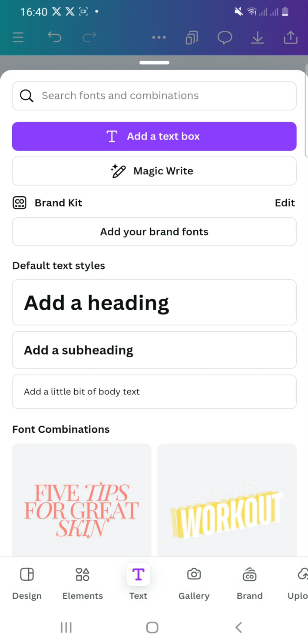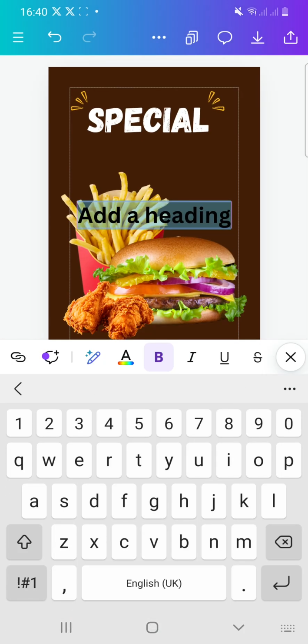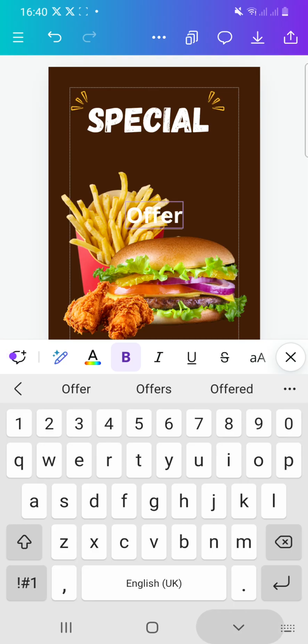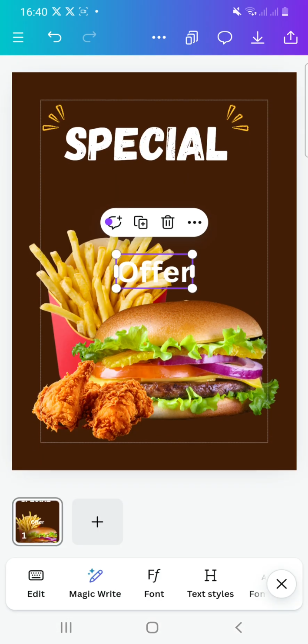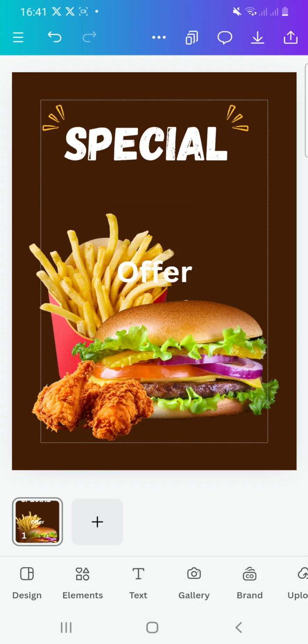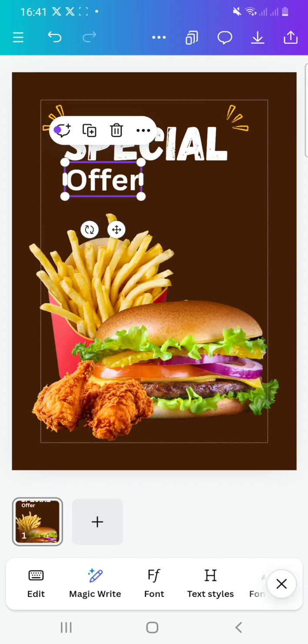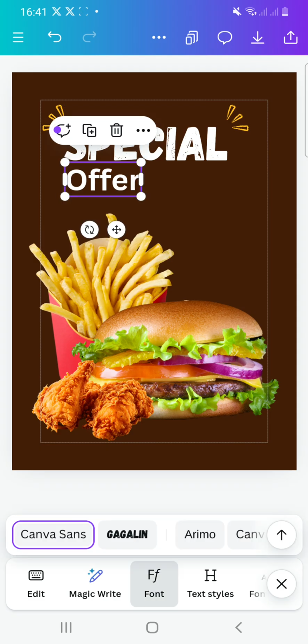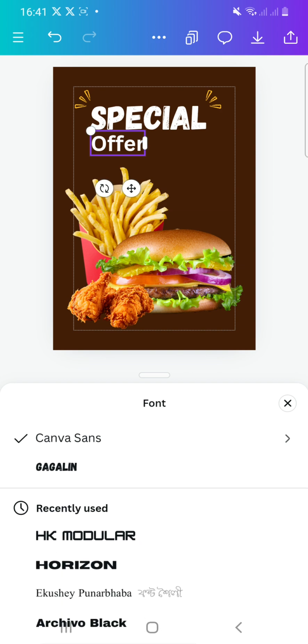Now we add another text again. We're going to add a special offer. So click on it, bring it around here, go to our fonts and select a different font for it. I'm going to use Horizon.